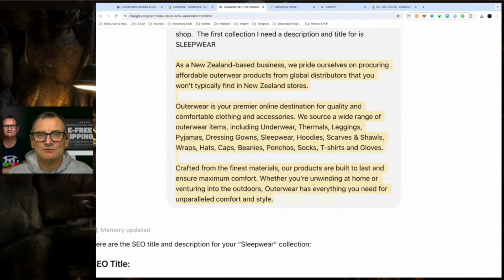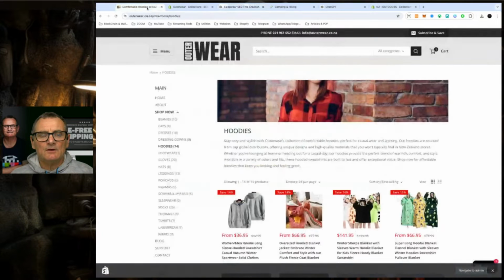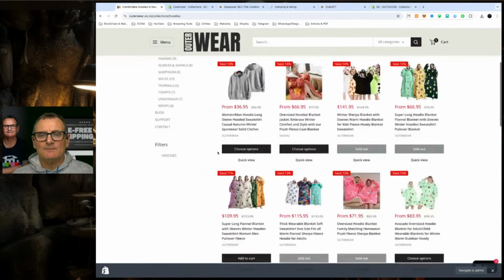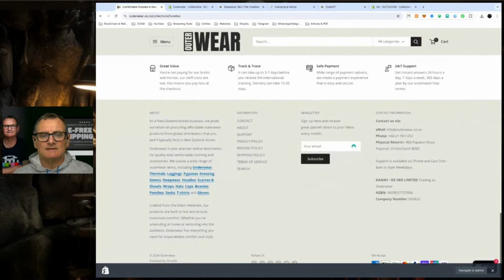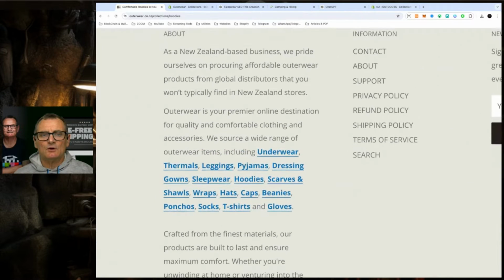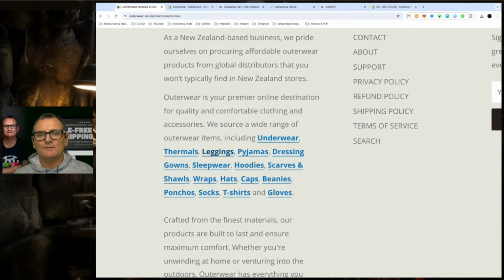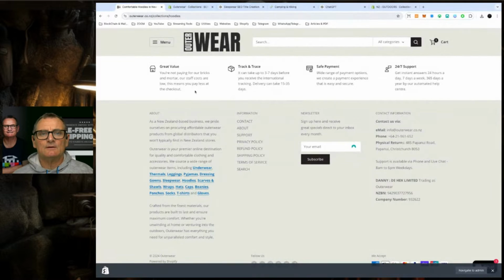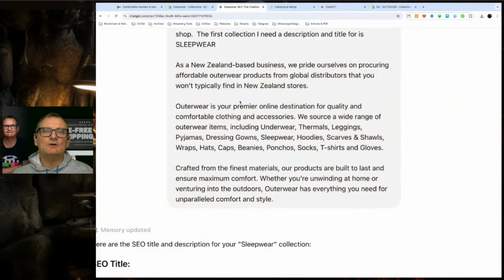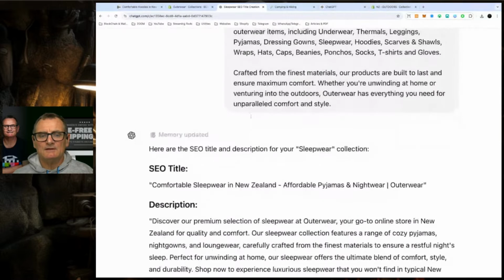And just an extra tip for you, if you go to my shop, every page of my shop has a short description of my shop at the bottom. I do this for SEO as well. So I've grabbed that summary of my whole shop, which is normally about 200 or 300 words, and then I've put that into ChatGPT so it knows the type of shop to write for.